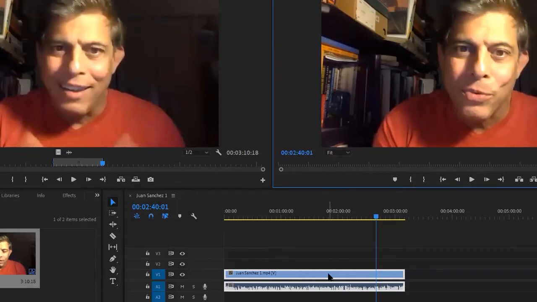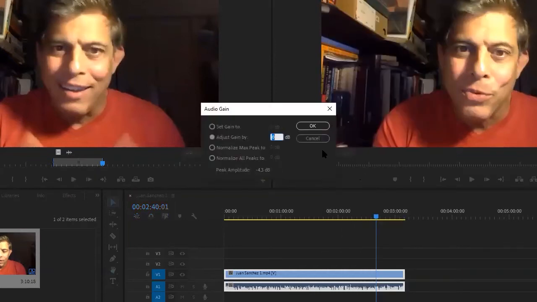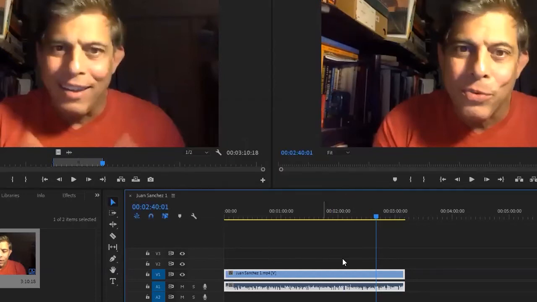So you right click on this film bar here while it's highlighted and is white, and you get this pop-up menu, and you click on audio gain, and this is where you can change the sound level for the whole video clip. And normally when I shoot with a camera, we type in -10 in that space, because it's too loud, and that reduces it to that 12 level. But we don't have to do that in this case.